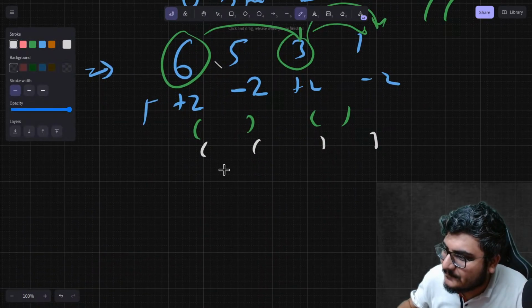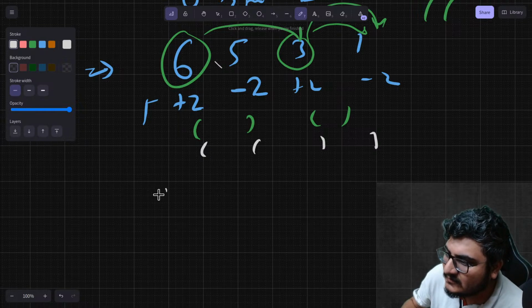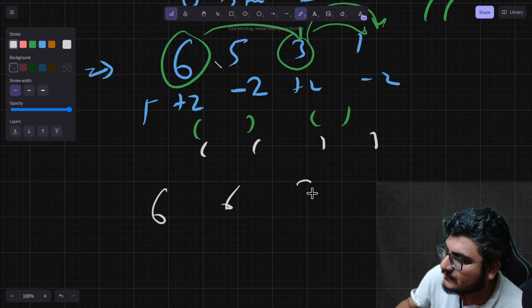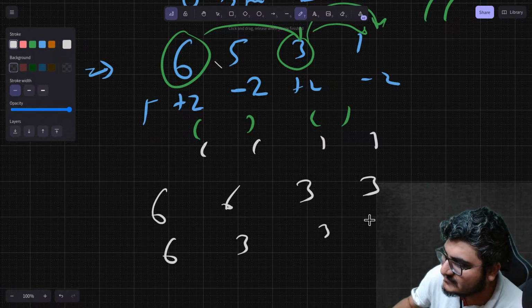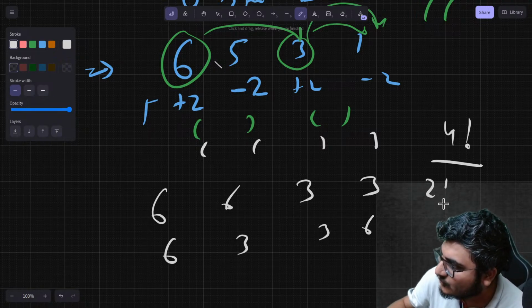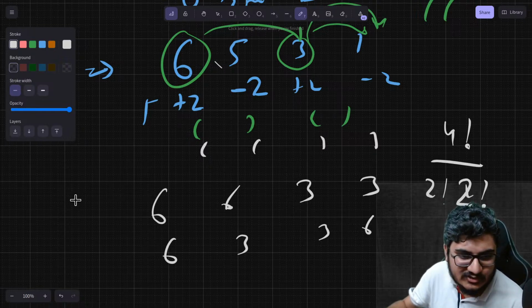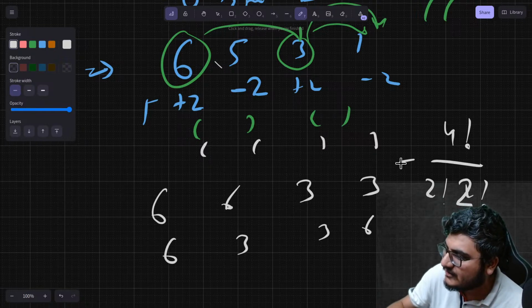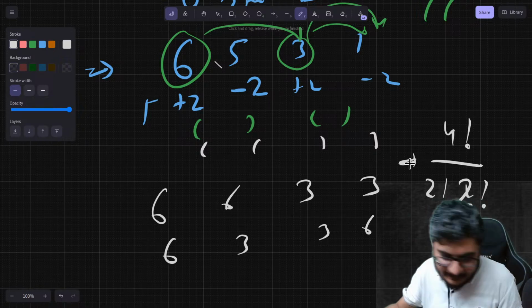And in this case, we will also have to deal with the pairing, like 6 6 3 3 is a valid pairing, 6 3 3 6, and so on. Overall the sequences here would be 4 factorial by 2 factorial 2 factorial possible sequences there. For each number you choose 2 2 2 2, and that is how the numbers would become there. And that is my solution for this problem.